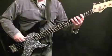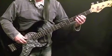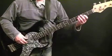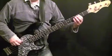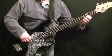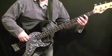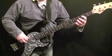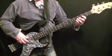So you've got A, 5th fret of the E string, open E string, A, and then up to E. So that's E and B, 2nd fret of the D and the A strings respectively. And then the root notes of the last bar are F sharp and A, and what you play is F sharp, E, open A, open A, open A, B. So the rhythm for those 4 bars is... and you should be able to get the note locations, pretty straightforward.